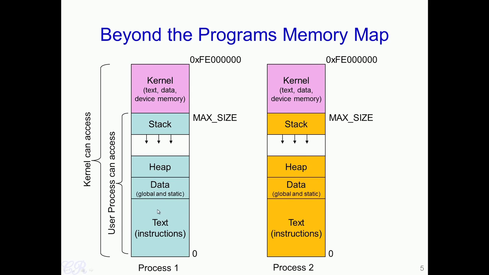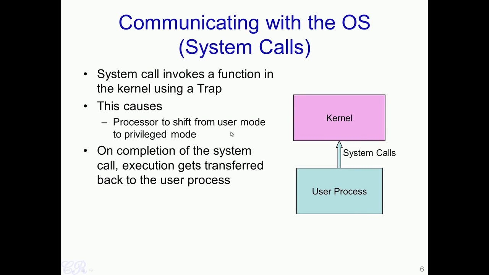We mentioned that user programs will not be able to access any data in the kernel space. So in that case, how does the user program actually invoke the operating system? There are special invocation functions which the operating system supports — these are known as system calls. System calls are a set of functions which the OS supports, and a user process could invoke any of the system calls to get information or to access hardware or other resources within the kernel.